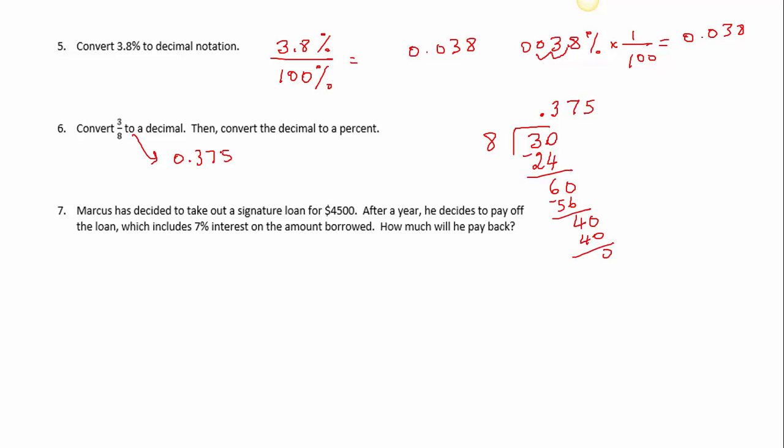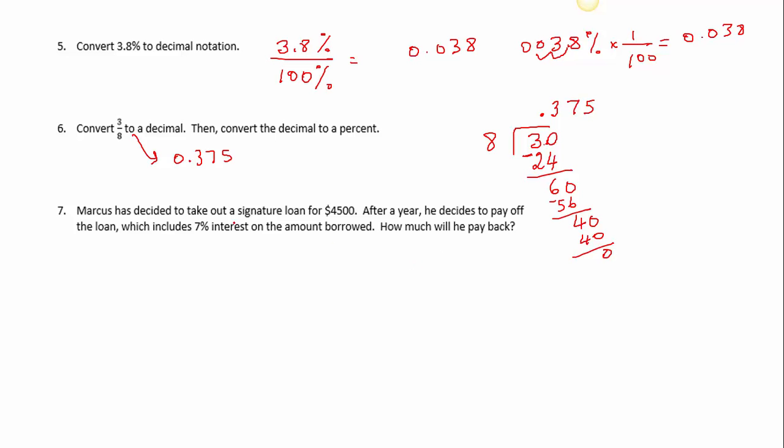Okay, so all we did, we divided 3 divided by 8 and we end up with 0.375. Remember, the 3 has a decimal that comes always after the 3. So since 3 is less than 8, we move the decimal up here, we add a 0. 30 divided by 8 is 3 times. 3 times 8, 24. Subtract. 30 minus 24 is 6. Add a 0. 60 divided by 8 is 7. 7 times 8, 56. 60 minus 56 is 4. Add a 0. 40 divided by 8 is 5. 5 times 8, 40, and the remainder is 0.